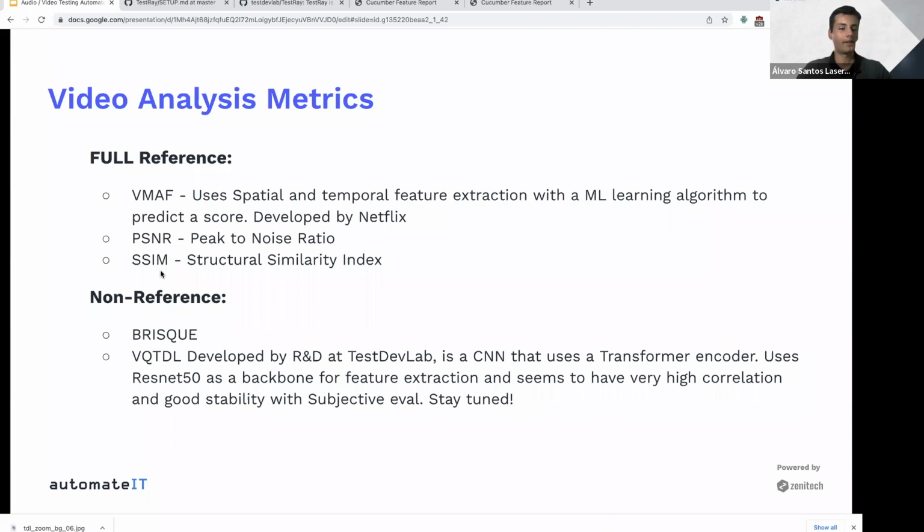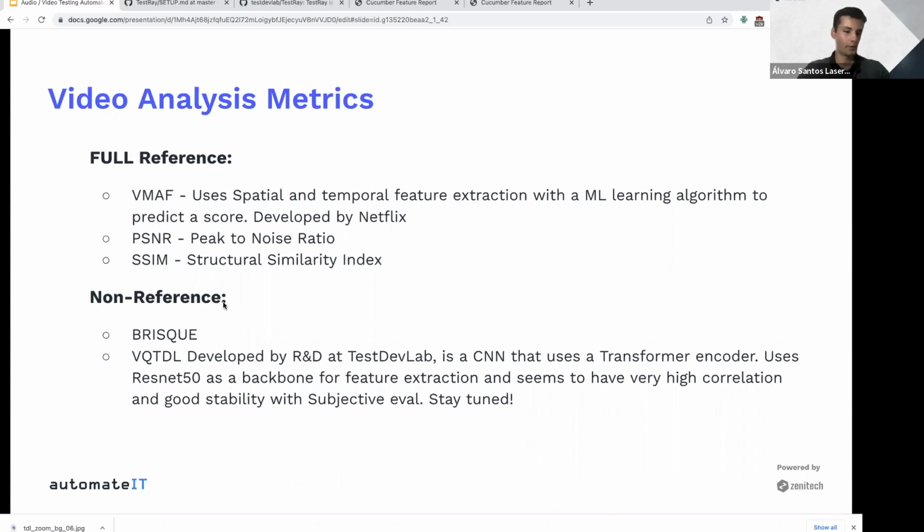This is pretty much just a formula that takes the pixel values and compares the degraded to the original, and then it gets a score. So there is no higher intelligence in this kind of algorithm. It's just a mathematical formula.